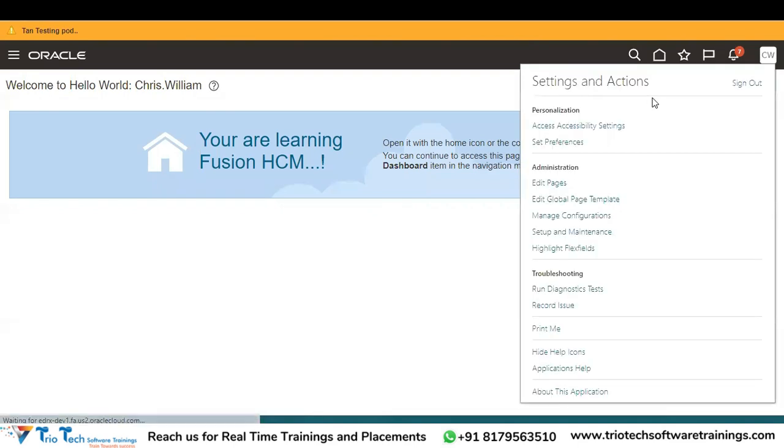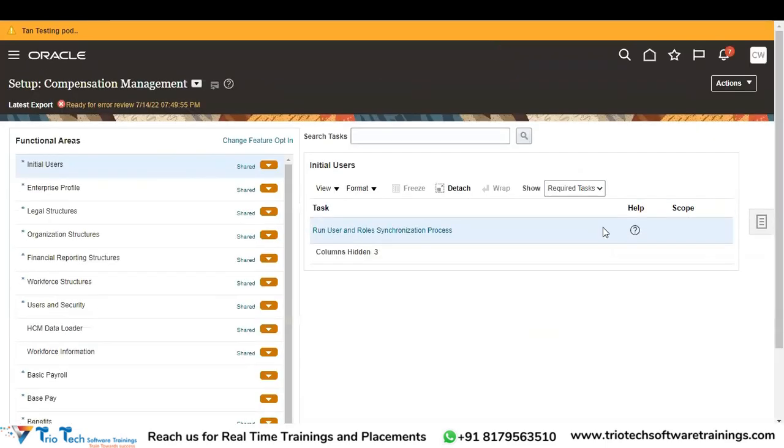Okay, going to setup and maintenance. First thing is enabling the BU for receivable activities. Okay, so let us have a look at that.